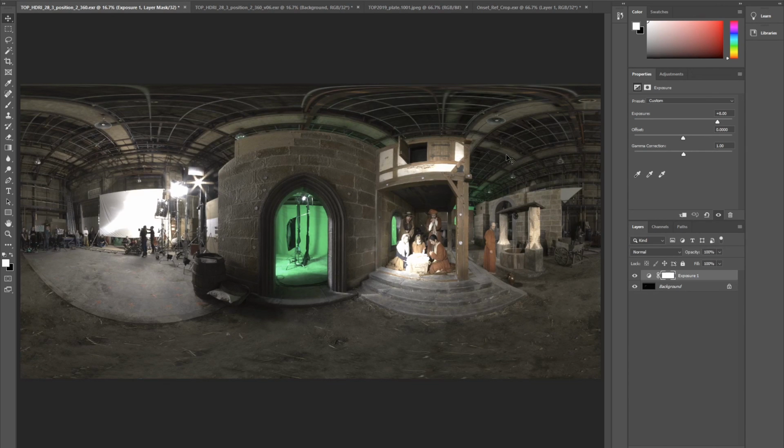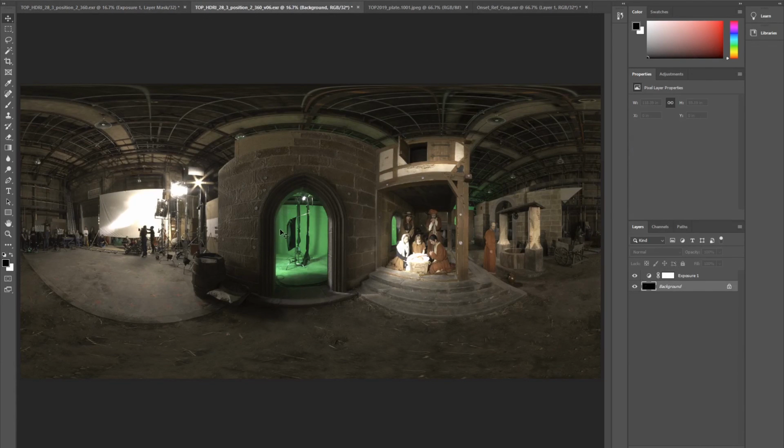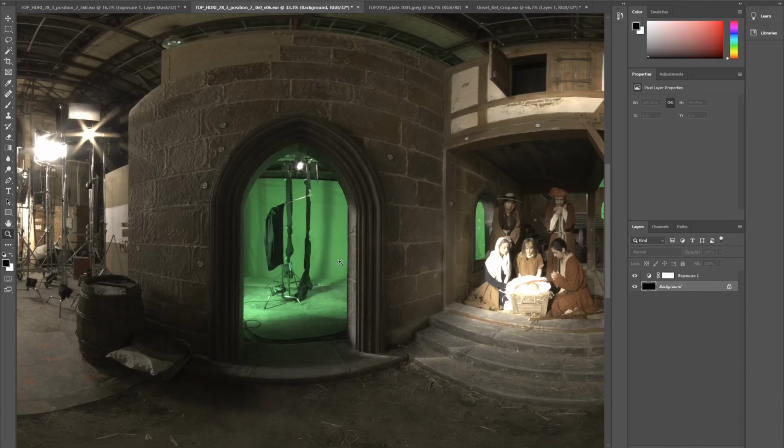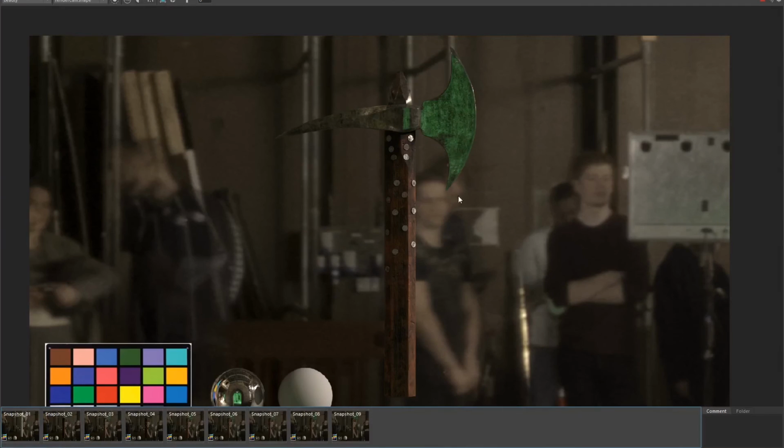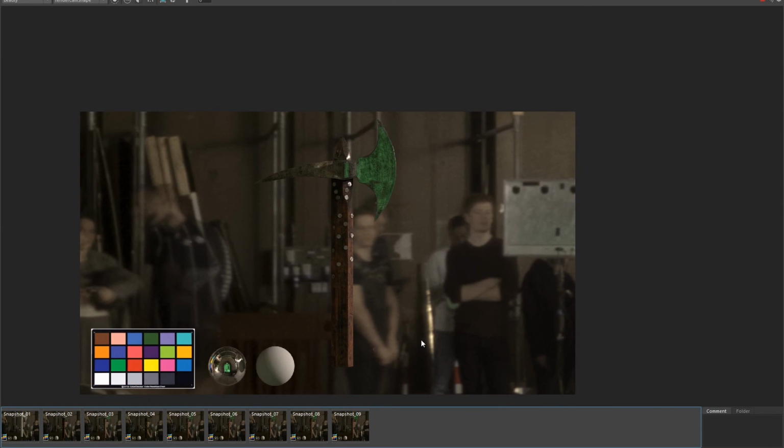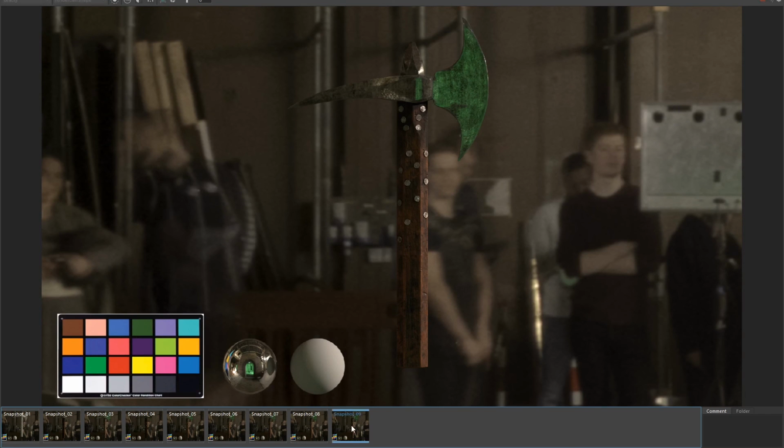If you had an HDR that was similar to this, in this circumstance, what I did after grading it, I took it into Nuke, and what's the name of the node? I don't use Nuke too much, but it's like a color spill, something like, no, luminance key node, and then you can do a crude key out, because it's better that you don't have the green screen, as you can see, that's why we're getting that. But unfortunately I don't have Nuke on this computer right now, so I can't do that.